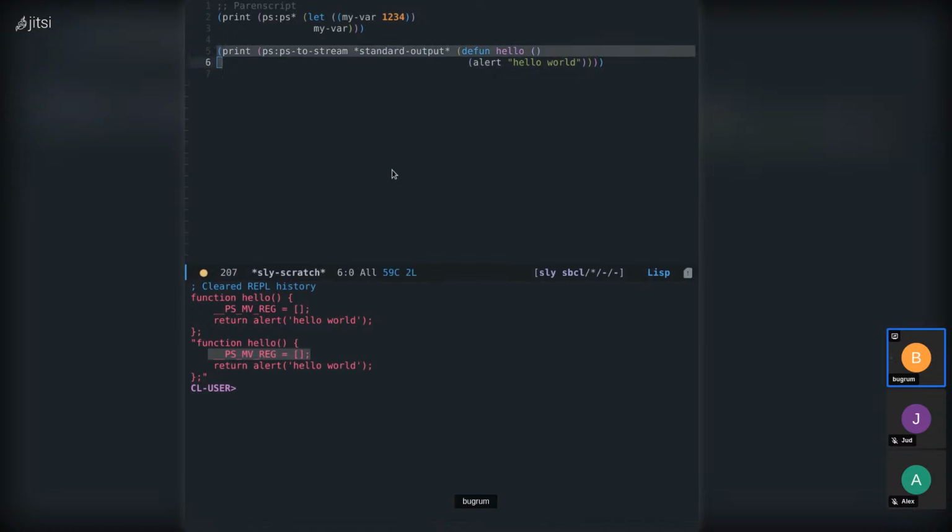This not only allows you to do this, obviously this is pretty simple. You're actually calling a function. The function will compile, and you have alert hello world.